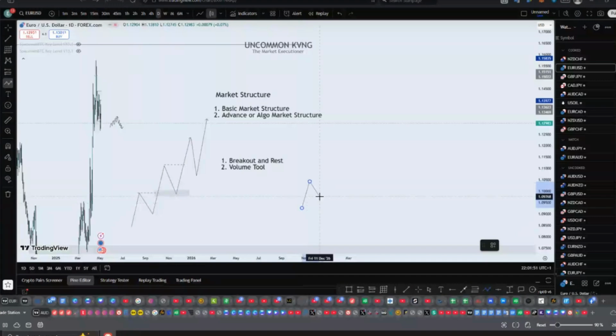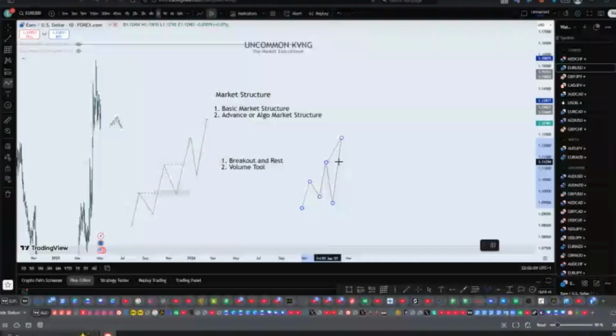So the advanced market structure will give you, as an example, we're using bullish, whatever happens on the bullish happens on the bearish market structure. Just the reverse is the case. So it's still the same thing, giving you the same structure, the same breakout. But this time around, when it's coming to retest, it's coming to sweep liquidity before it goes. Sometimes it doesn't necessarily have to come and take out the old low or sweep the old low liquidity. But what it does is plant liquidity, and after it breaks out, or sometimes before it breaks out, it comes back, sweeps that liquidity and then continues.